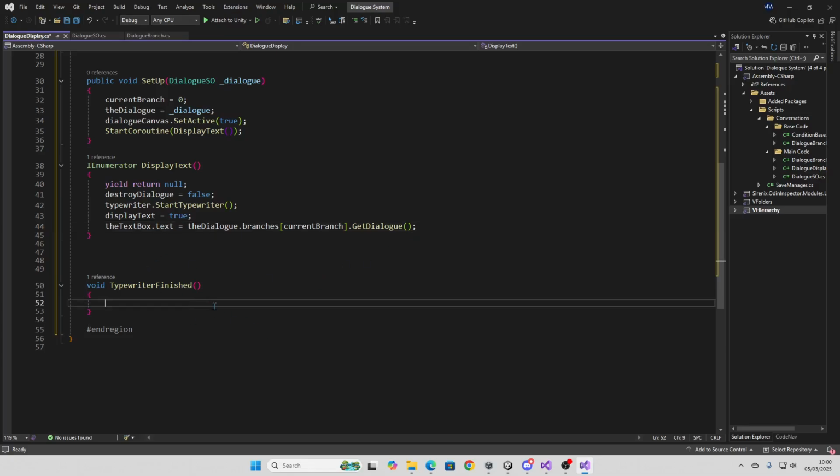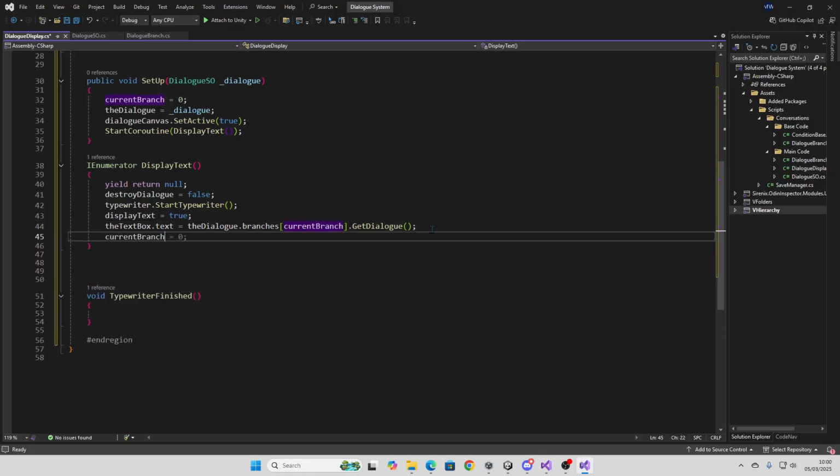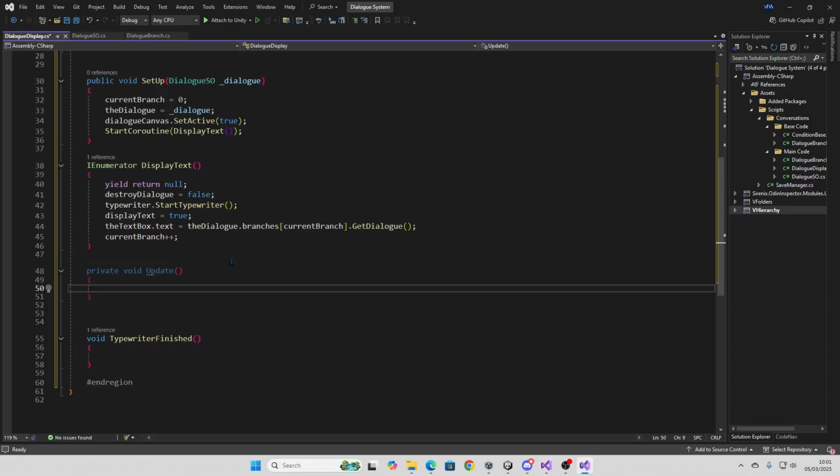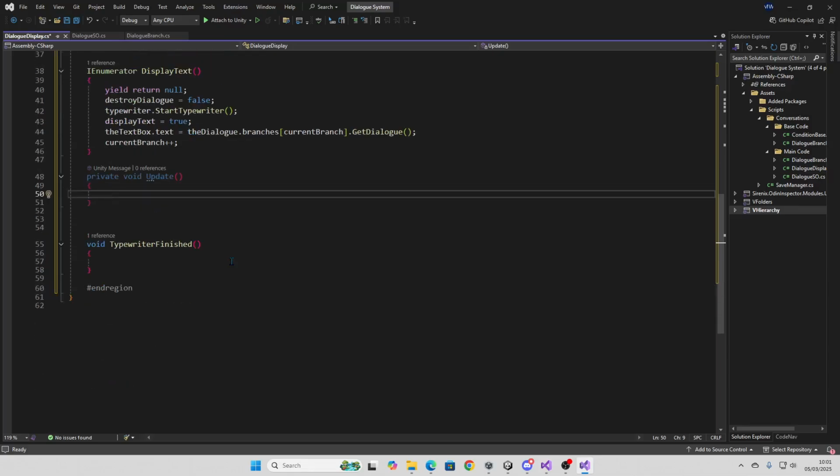Once you've displayed that branch, then the current branch, we're going to set it up for the next one. Okay. Update. This is why we needed that display text in here and the destroy thing.